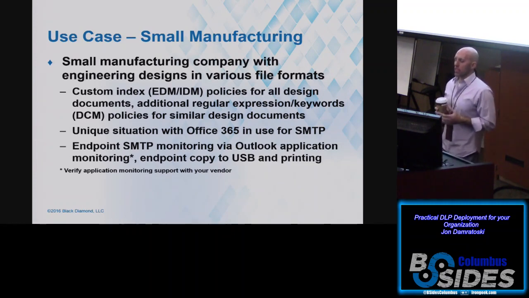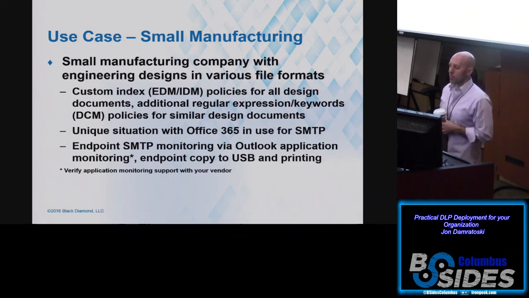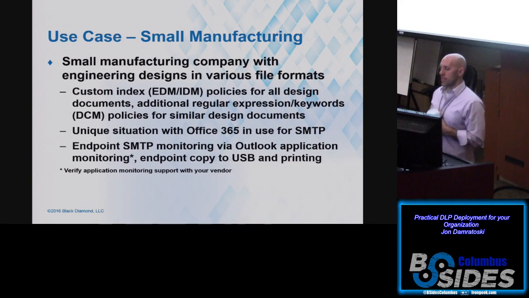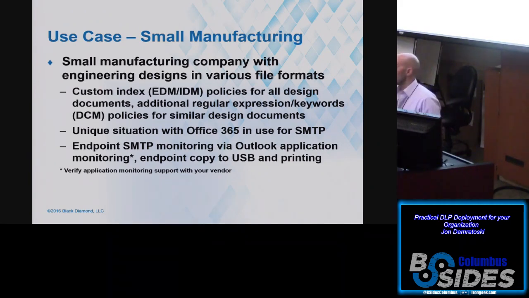Well, this company's a little bit different. They use Office 365, which is a little more of a challenge. But basically, we're going to start with email, and that's egress email. So if that user sends out that design document to his or her Gmail account and it matches this DLP policy, we're going to block it eventually.